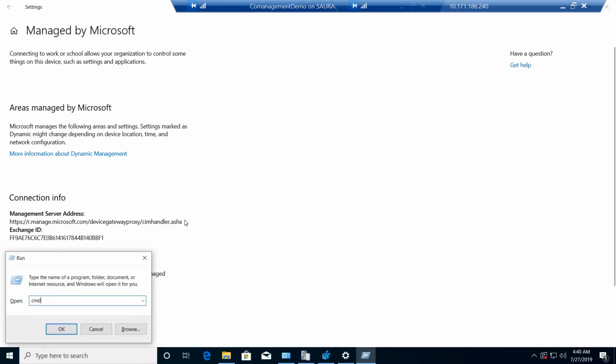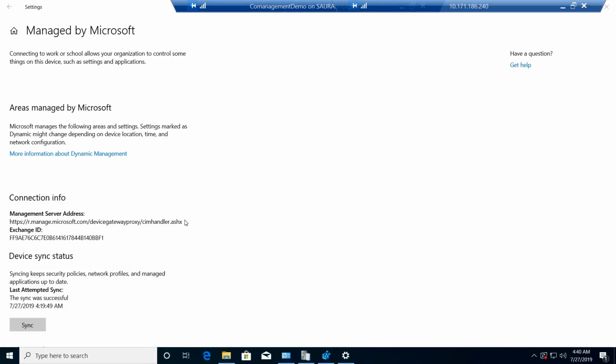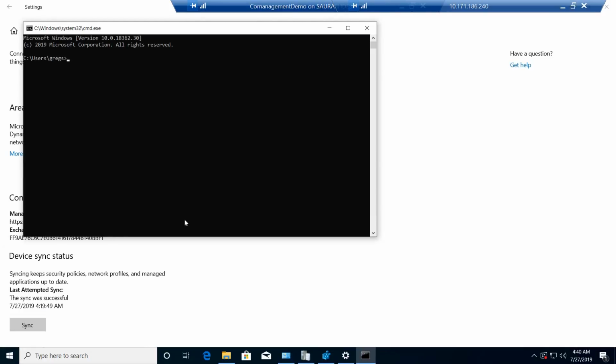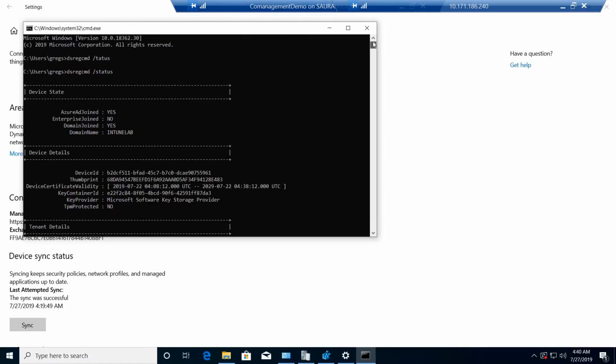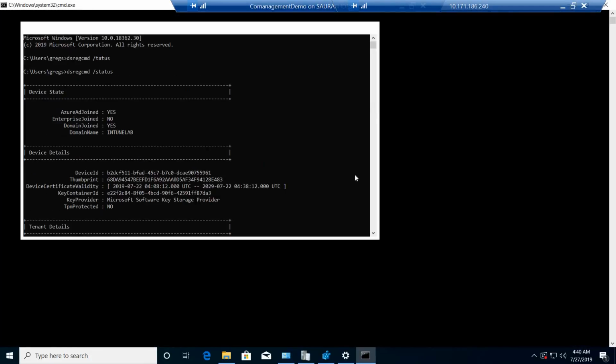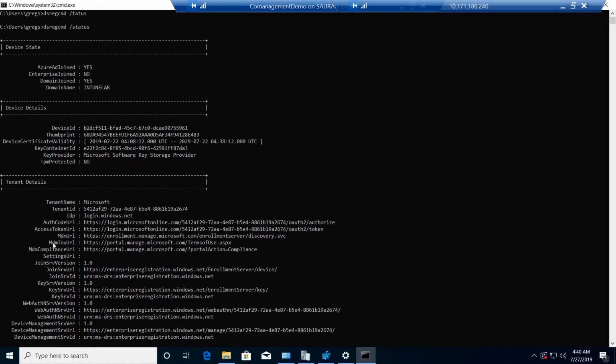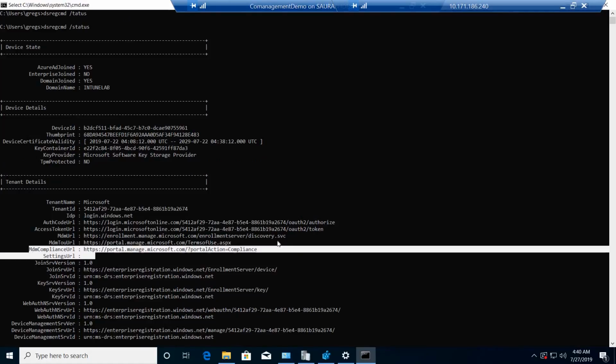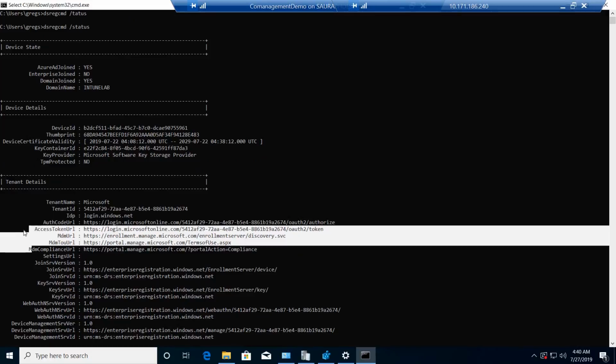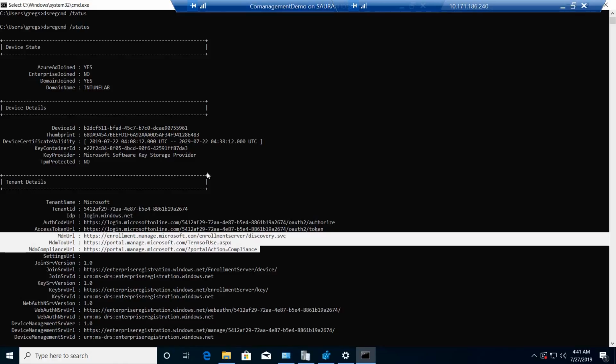One more thing that I can show you guys: if I go to command prompt and quickly run the dsregcmd command, so dsregcmd space slash status. I'm really sorry about the spelling. All right. Now I should be able to see the enrollment URL also, thereby confirming that everything is correct. Okay, these are the enrollment URLs. And this one. These are the MDM URLs that you can see, and the device is enrolled to Intune.